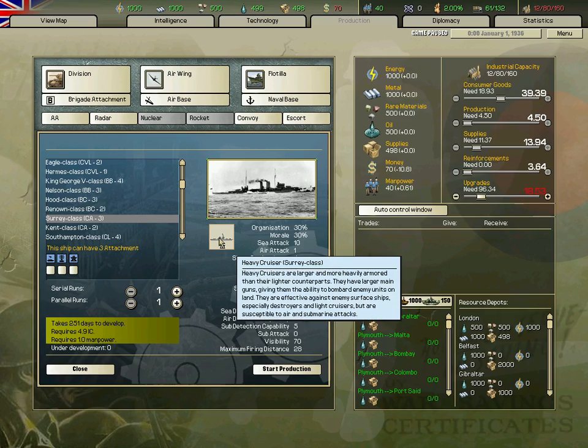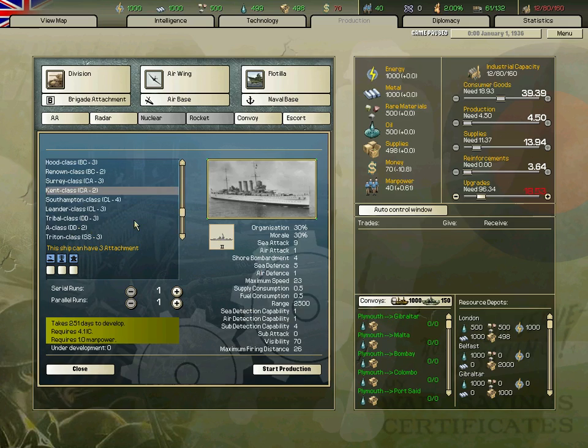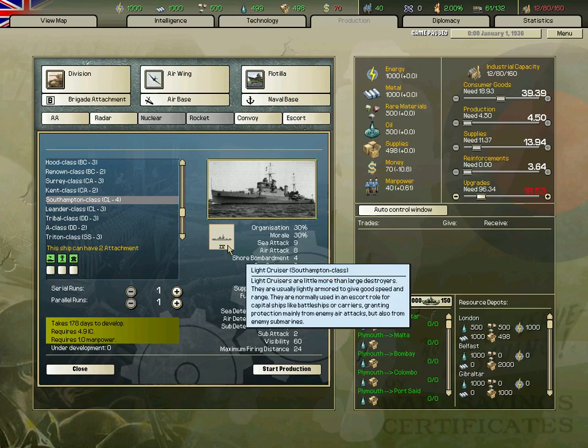Large and more heavily armored than their lighter counterparts. They have larger main guns, giving them the ability to bombard enemy units on land. They are effective against enemy surface ships, especially destroyers and light cruisers, but are susceptible to air and submarine attacks. Or the Kent class, the Southern class, light cruiser 4.